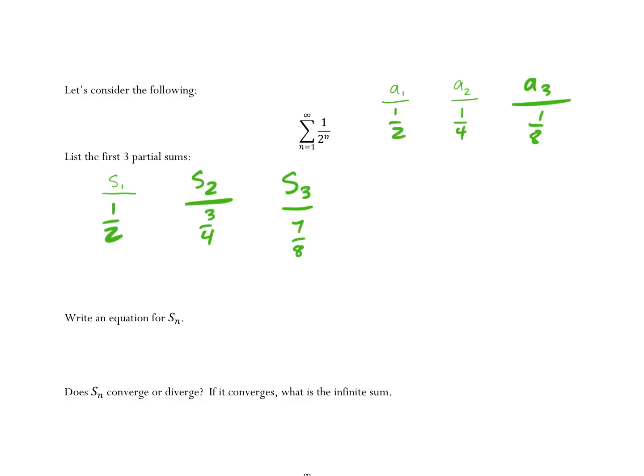What are we starting to notice? Ooh, approaching 1, maybe. What else are we starting to notice? The top is 1 less than the bottom. Okay, so in order to do this approaching, we want to be comfortable with taking a limit of something. In order to take a limit, we need an equation. And are we comfortable that the top will always be 1 less than the bottom?